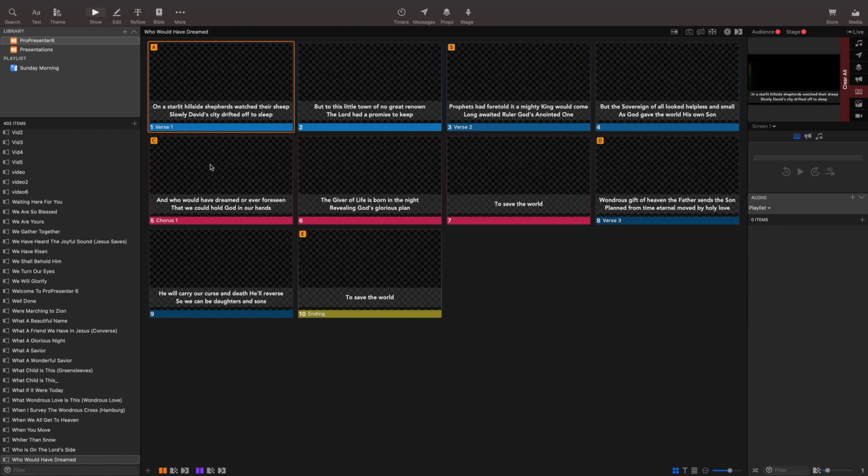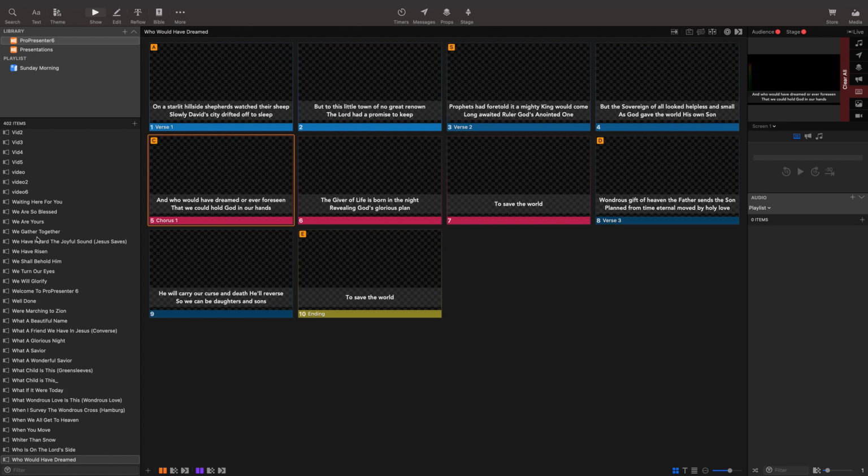This song, I don't know if we'll ever sing it, but it's in here and it looks pretty good. Obviously, we want to listen to it and go back to make sure it's structured right, and create an arrangement. Turn on your fade transition, dissolve transition, that is, and then you're good to go. So that's how you import a song into ProPresenter. It's pretty easy. A lot of times it's actually easier than having a song that's already in there that's not formatted right yet.